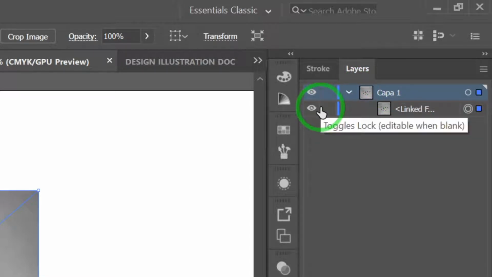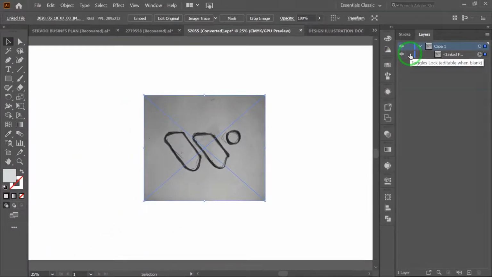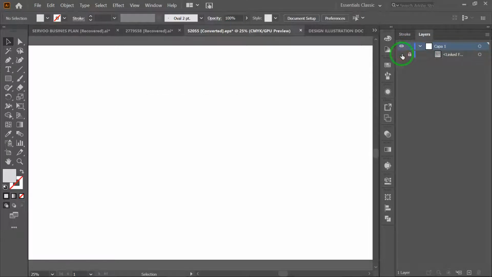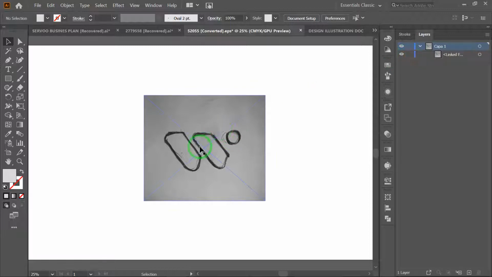For the benefit of this, we are going to learn how to lock simply by clicking on this angle. Anywhere you want to lock, click on this angle. If you want to hide, click here. As we lock it, you see these blue lines, these blue X lines, would be missing. So we lock it now.